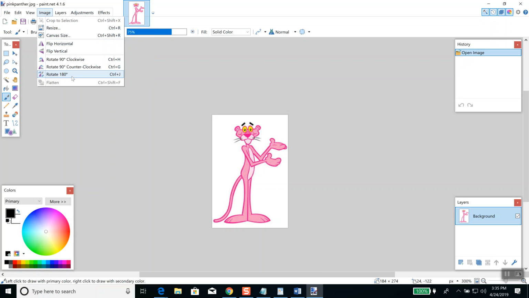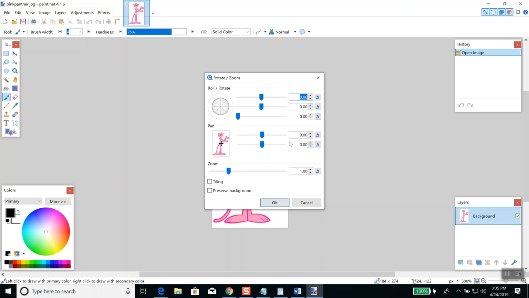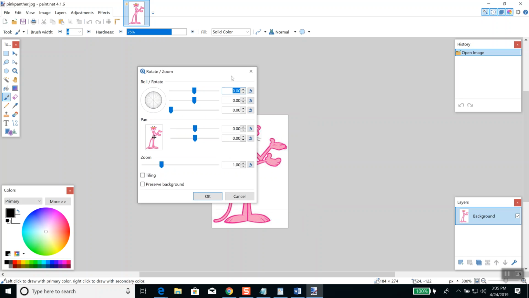Not rotate, that's a whole different thing. If it's, correct it, in other words. Yeah, let me see if I can pull it up. Let me open up the program I have here. Maybe.